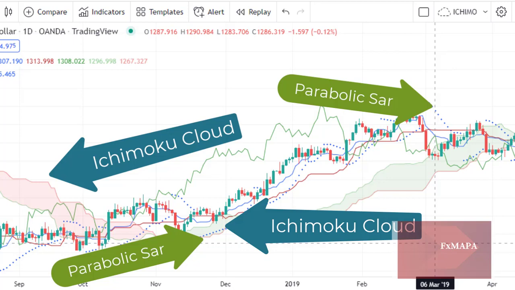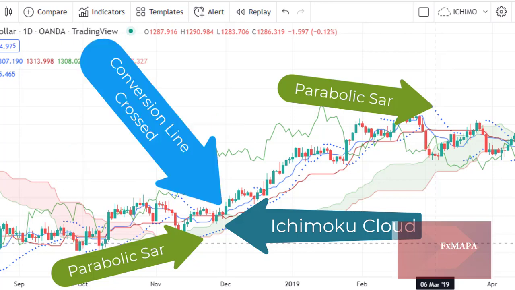The candlesticks below the parabolic SAR indicator are called the bearish area, and the candlesticks above the parabolic SAR indicator are called the bullish area. How everyone else uses this indicator is, when they are in the bullish area, they simply buy, and sell when they are in the bearish area. This is the wrong way of trading, and will result in loss. Let me tell you how to trade with the parabolic SAR indicator in our way.